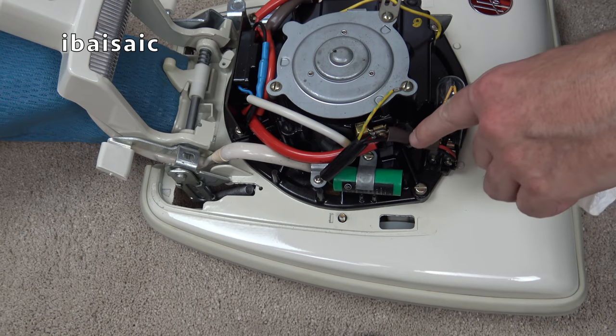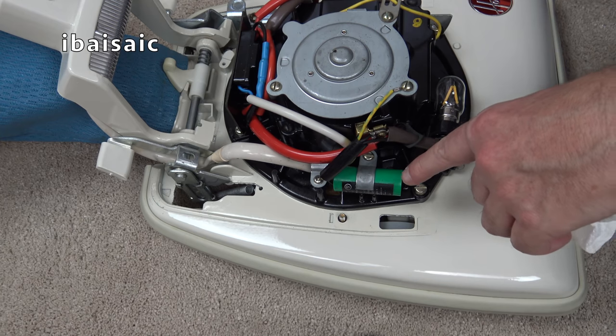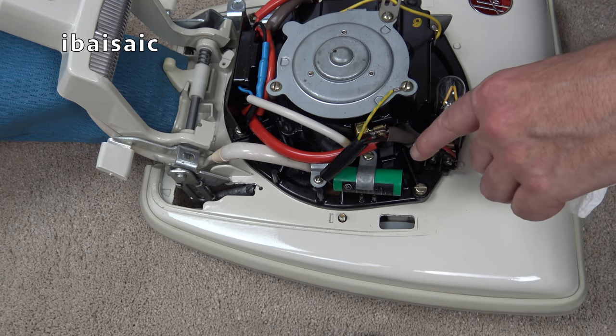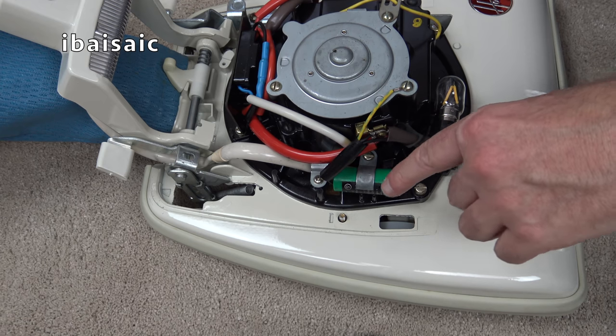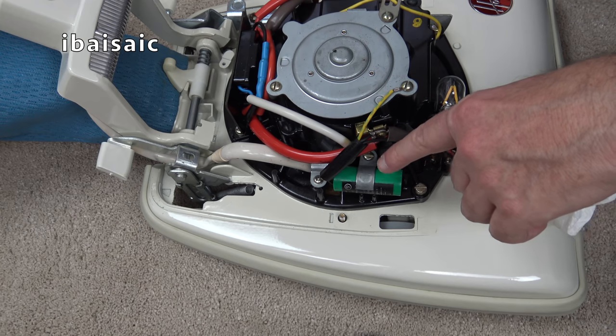If you don't know what a suppressor is, they were fitted to appliances with electric motors to stop them interfering with your TV and radio. Now, some people say you shouldn't remove them, they need replacing, but it's hard to get replacements. They do work without the suppressor. If a vacuum goes bang, it's normally the suppressor.